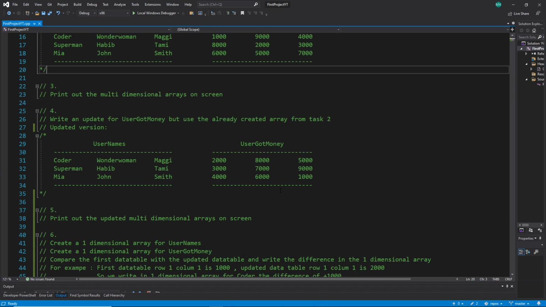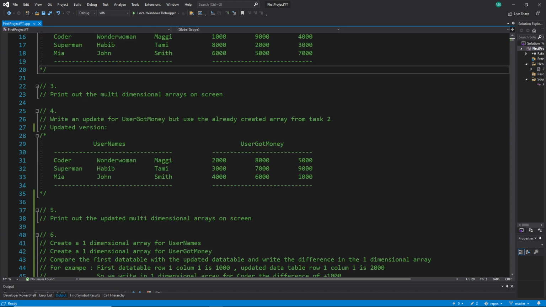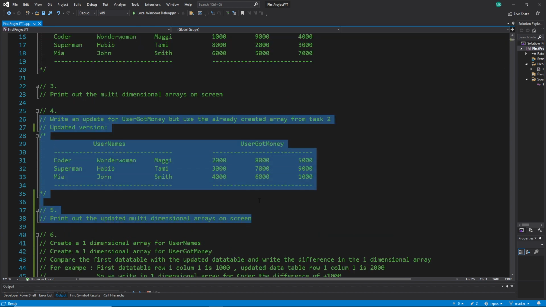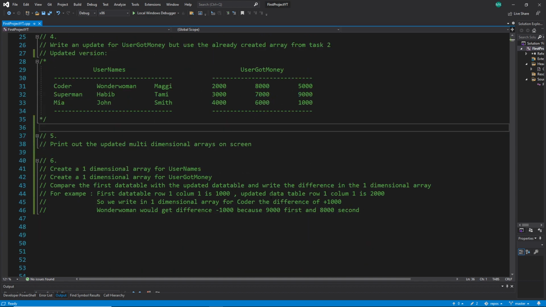But I do not want to try to say complicated things. You should use your own solution here. That's more important. Try to think in your own way. That's why I don't want to ask too much. And yeah, let's continue. So this is just a print out on screen. And you see, it's not too difficult what we made so far. And this one is also not difficult, very easy actually.